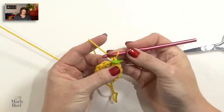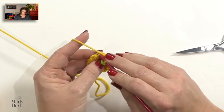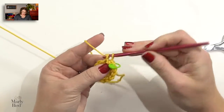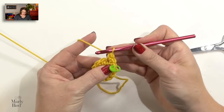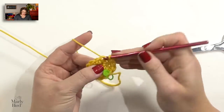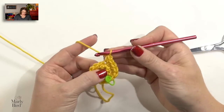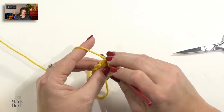Okay, so there was 1 single crochet. In the next stitch, I'm going to place 2. So just like before, I go through both of the loops and I complete 1 single crochet and then another single crochet all in that same stitch. Now I'll do 1 single crochet in the next, and then I'll do 2 single crochets in the following one. And I will repeat this all the way around this round.